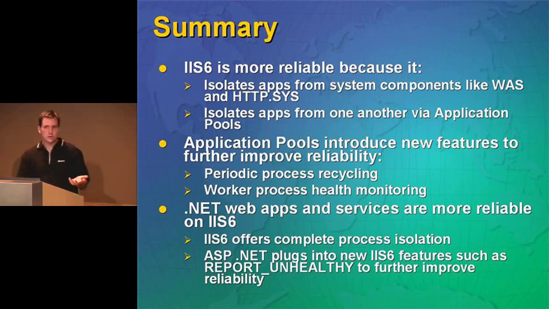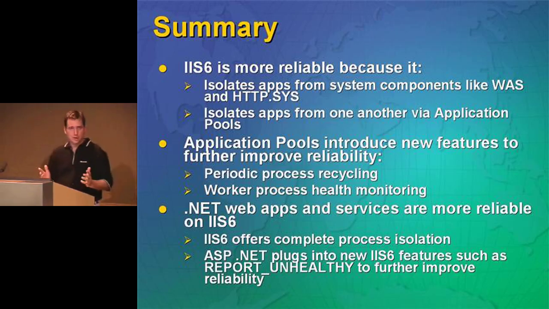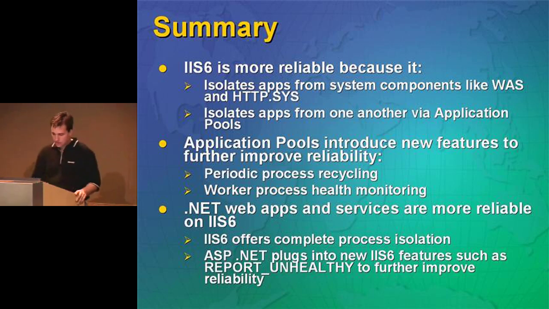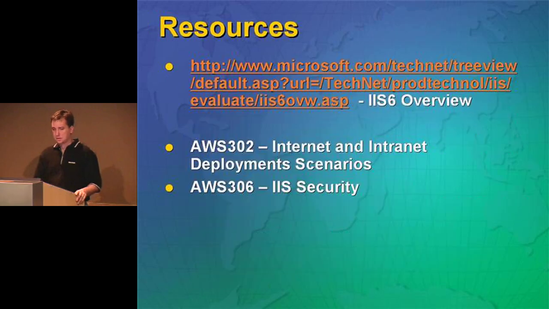If you use features such as recycling and health monitoring, especially when you're hosting problematic applications and you can't change code, it's a really good alternative to scheduling an IIS reset. And ASP.NET and ASP use these new features, like the report on healthy, to further improve reliability in their own implementation.